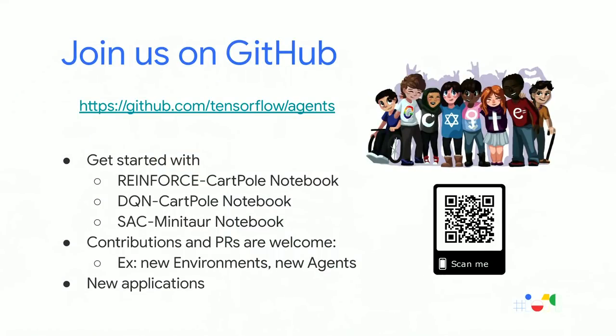So as we said before, we want all of you to join us on GitHub. Go to the web page, download it, start playing with it. A really good place is to go to the Colabs and the notebooks and say, okay, I want to try the REINFORCE example. I want to try the DQN or the soft actor-critic. We have notebooks you can play with. Google Cloud will run all these examples for you. And if you have issues or pull requests, we welcome them. We want you to be part of the community and contribute to make this a lot better.